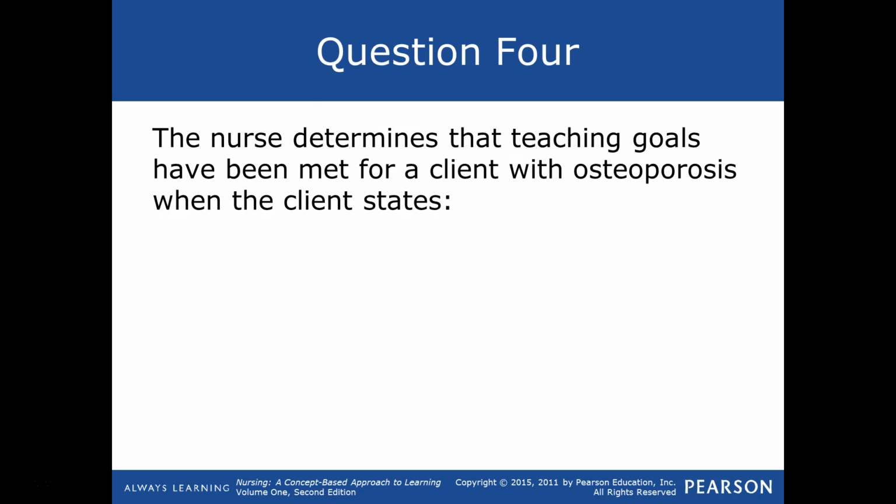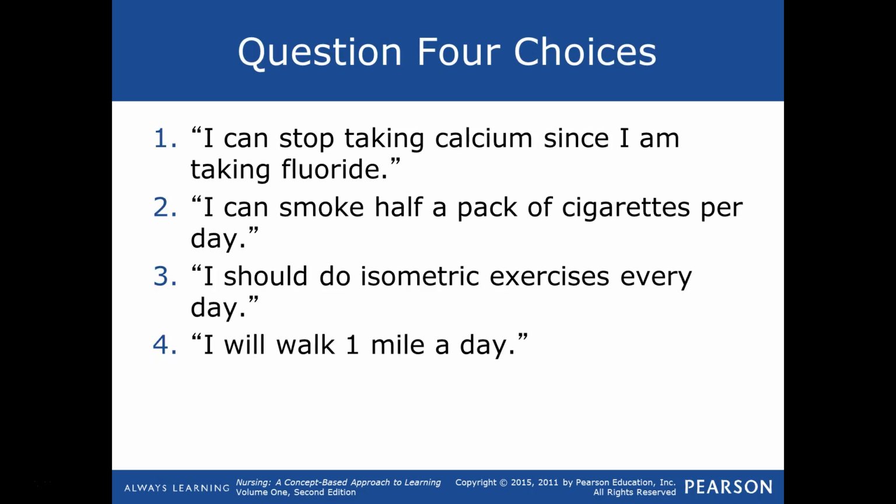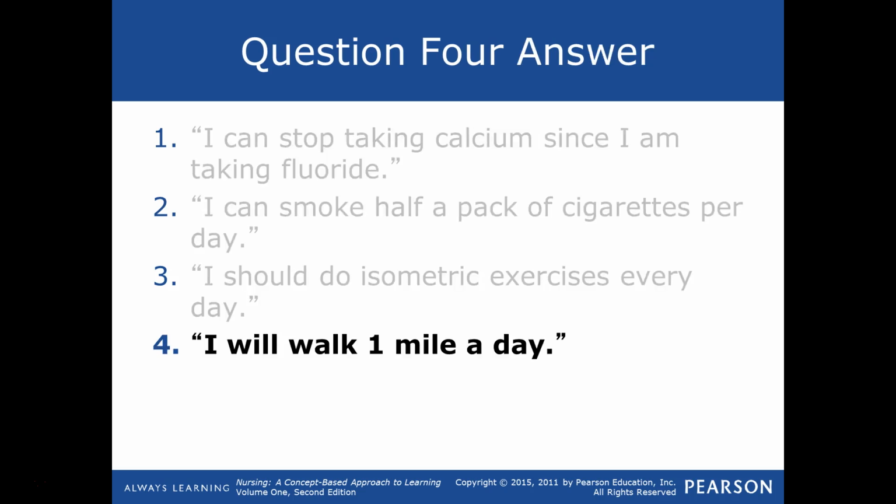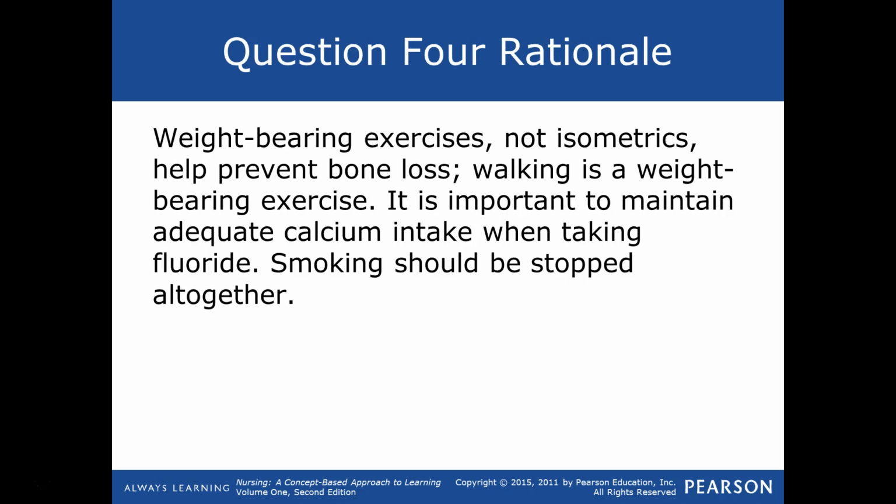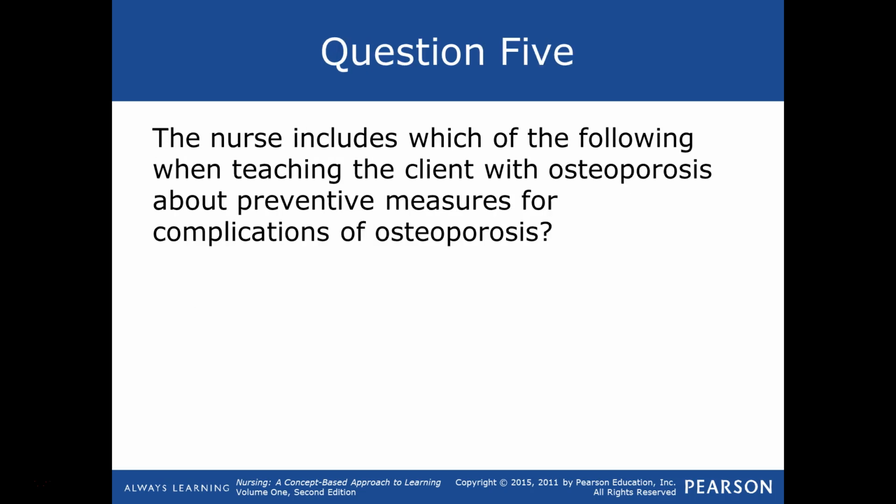And number 4, the nurse determines that teaching goals have been met for a patient with osteoporosis when the client states, and walk 1 mile a day. We talked about that with our other patient. Weight-bearing exercises, not isometrics, help prevent bone loss. Walking is a weight-bearing exercise. It is important to maintain adequate calcium intake. When taking fluoride, smoking should be stopped altogether.